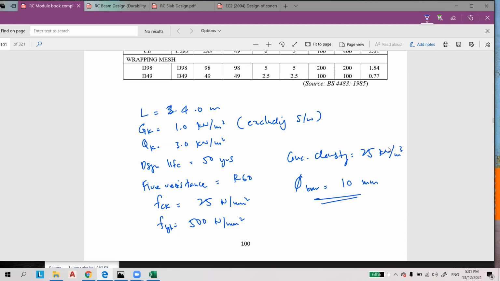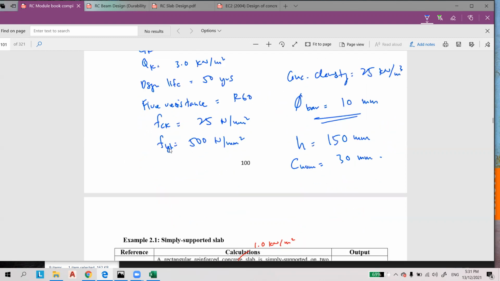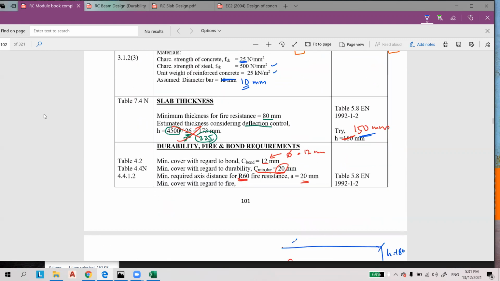Anybody please snapshot this. And H is equal to 150 mm, and you can use C nominal. I give you C nominal equal to 30 mm. So you can skip this one, and this one.